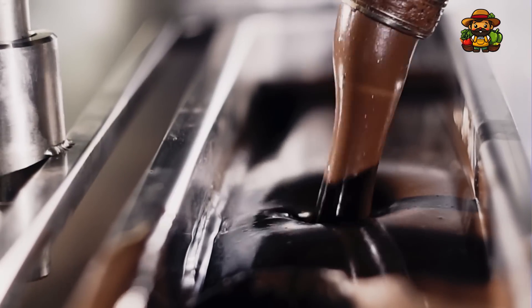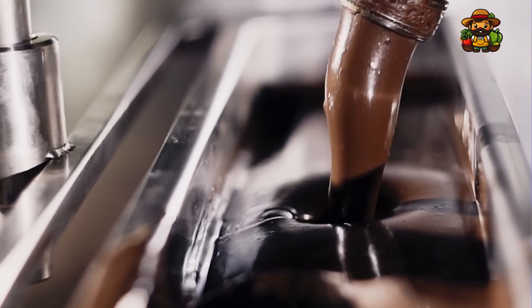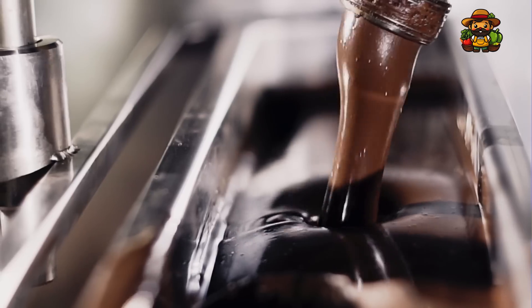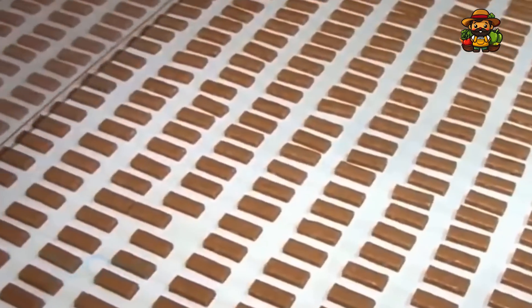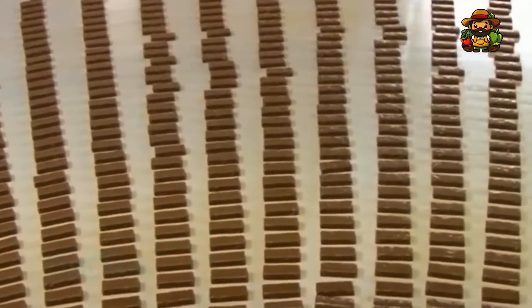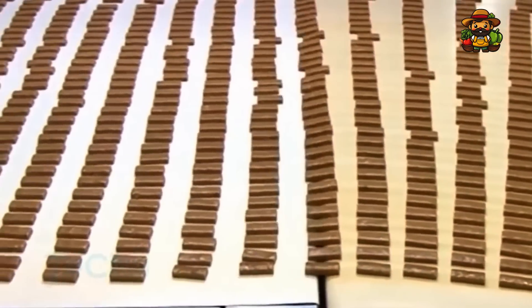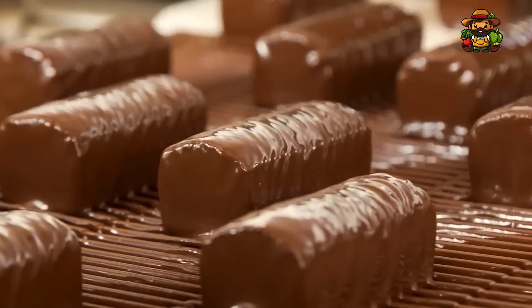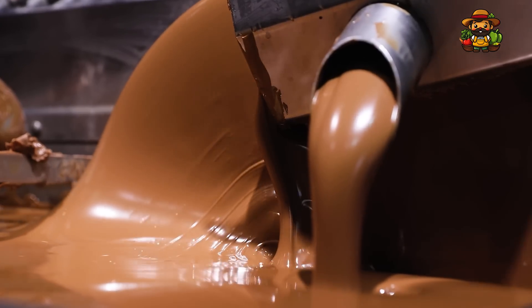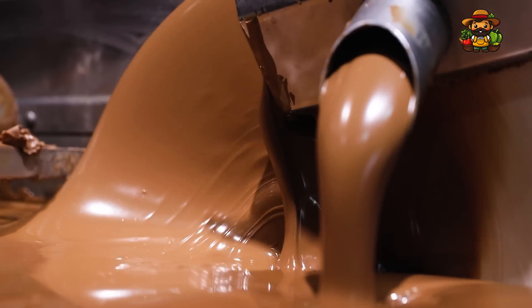Using a combination of cocoa beans, milk, sugar, and cocoa butter, the chocolate covering of Snickers bars is made. Chocolate gets its desired texture and shine through the tempering process. To achieve a glossy sheen and ensure that the chocolate melts smoothly when consumed, tempering is an essential step. Snickers wouldn't be the same without any of these components, and the more we go through the process, the more we realize how much work goes into making this bar.